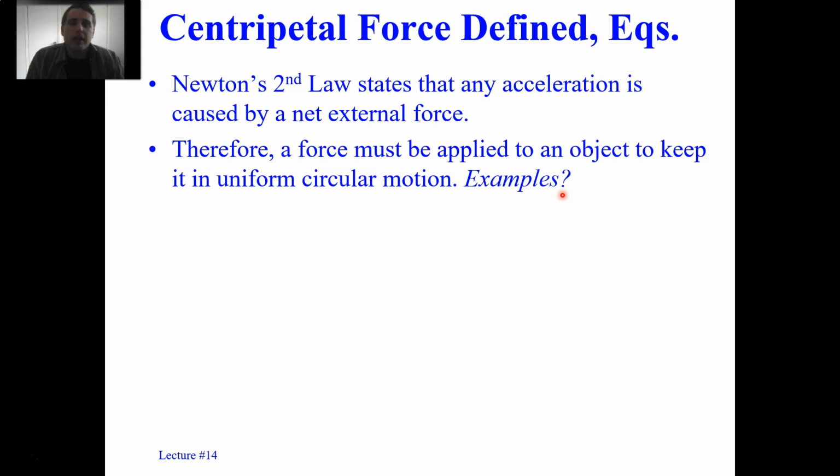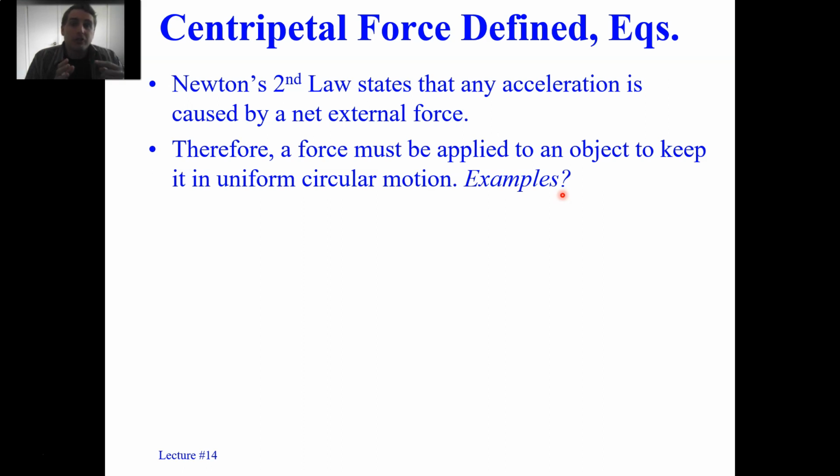How about a car that's on a flat circular racetrack? Well, that would be static friction. Not kinetic friction. I know the car is moving, but it's static friction, because the tires are not sliding side to side. And then lastly, what about a more difficult example? What if a car is on a banked turn? I actually showed that in the previous lecture, but what would actually hold the car in towards the center?